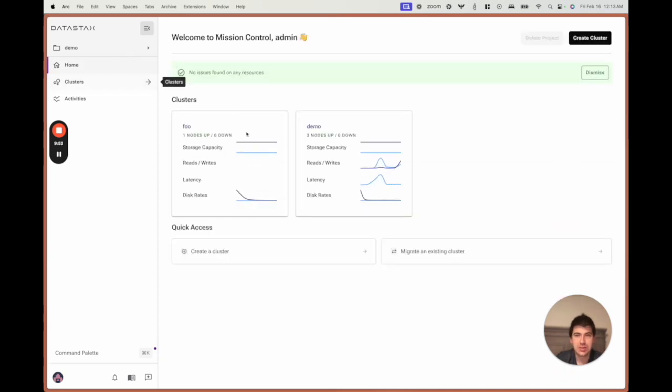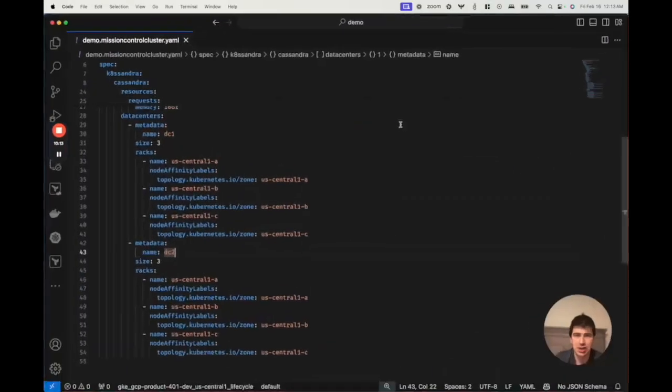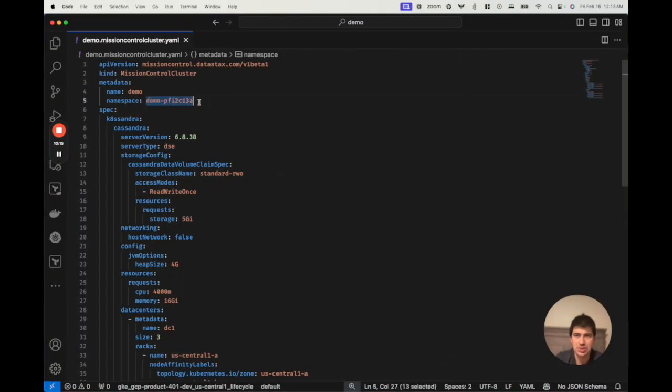So that is the core of Mission Control. We should see, yep, this is the one where we're adding a new data center. It's starting to provision that right now, and it's a couple of minutes per node. It doesn't take too long to have those resources come online. I did mention that projects have some extra information after them if you're using the API, and you can see that here in the namespace where it has a suffix applied to it.